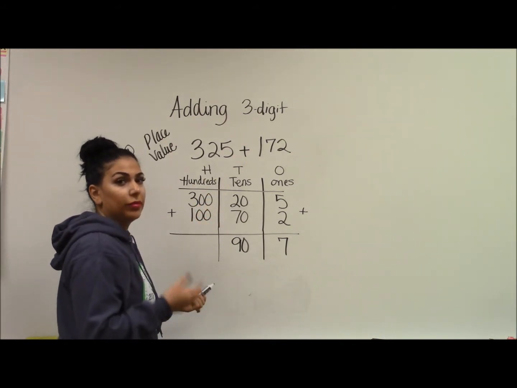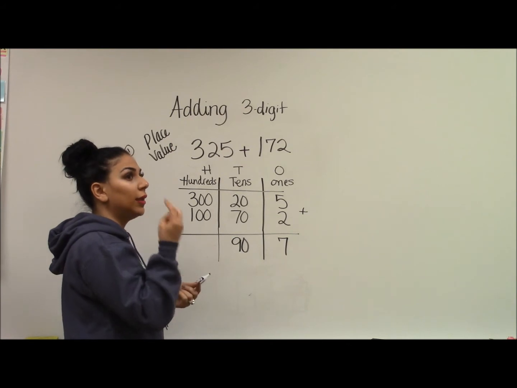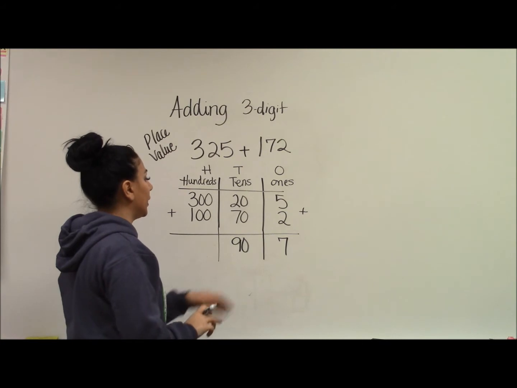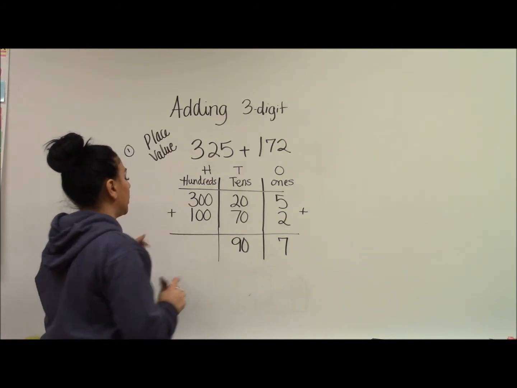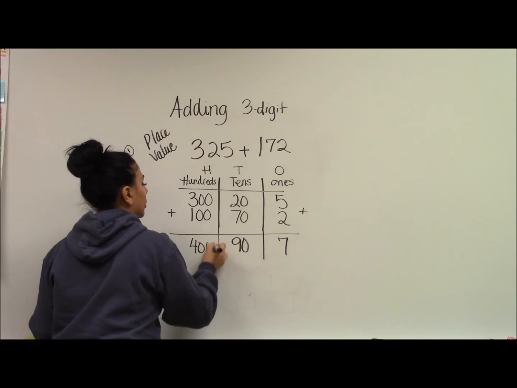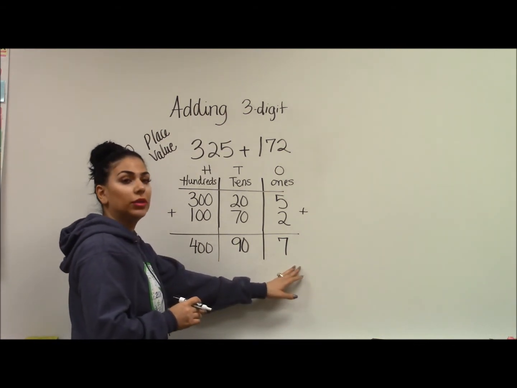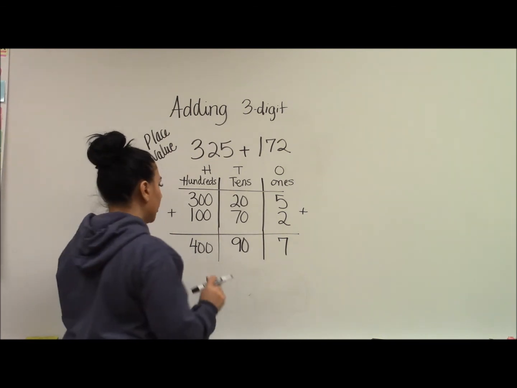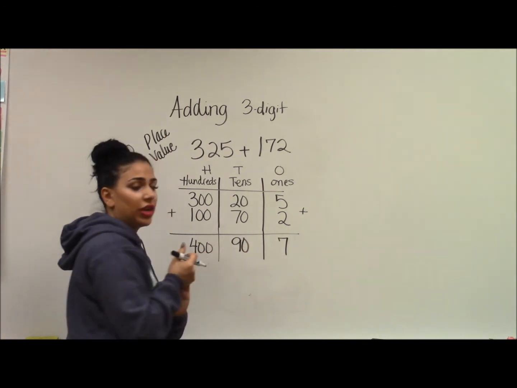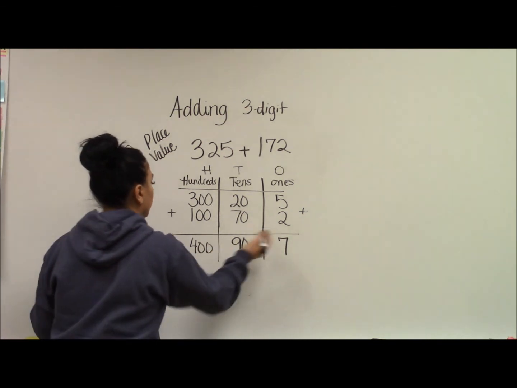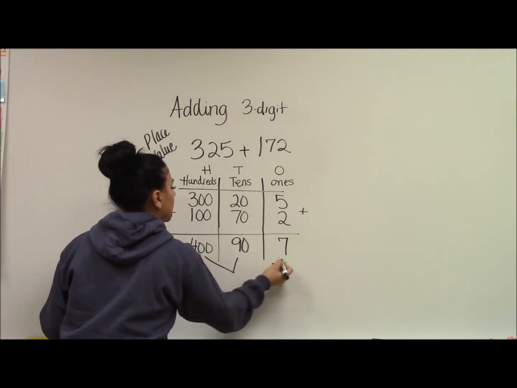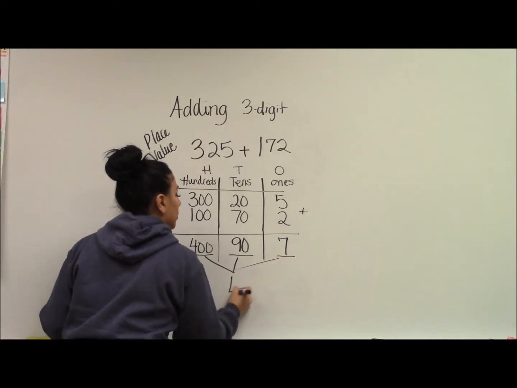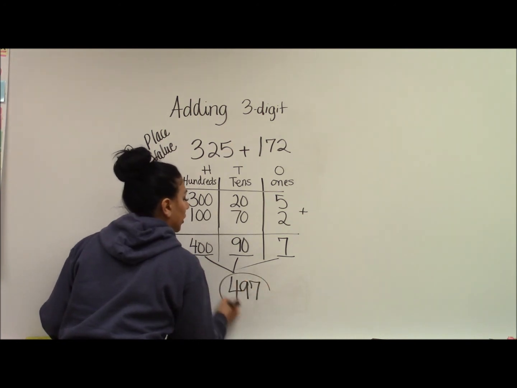Also, you can always add it by saying, okay, what's 20 plus 10, another 10, all the way until you get to 90. And then you have 300 plus 100, and that equals 400. If you notice, this is very similar to what they're coming from in second grade with adding using expanded form, which allows them to see each digit for the value that it is. And so this allows me now to add all of it together, and this is now 497. So my answer is 497.